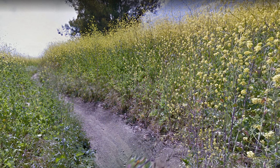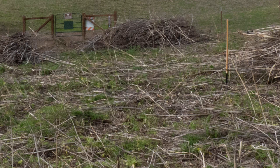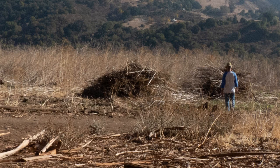The weeds that are a problem here were mustard, poison hemlock, and milk thistle. We started clearing weeds here in 2013, and at the time we were pulling weeds by hand. Later, we were allowed to use weed whackers, and that sped up the process immensely. Some of the weeds had stems with a 1-inch diameter, so they are really hard to pull. They were also impossible to cut down with a string on the weed whacker. We use plastic blades that work pretty well and mitigate fire risk.